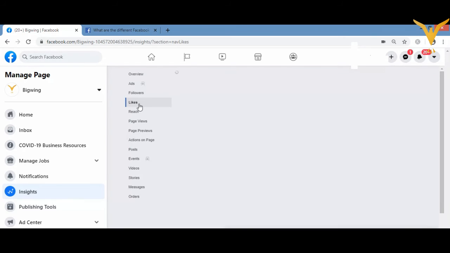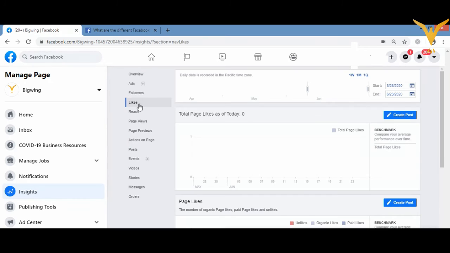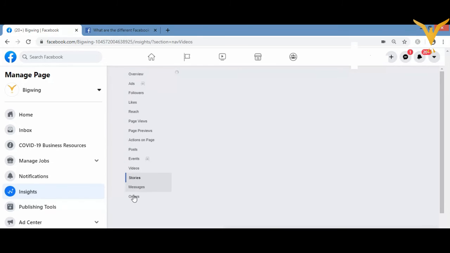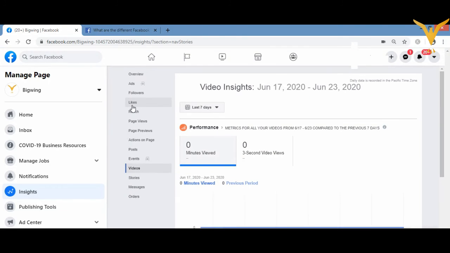So through likes you can understand which kind of posts, which kind of videos are being liked by people, so you can make that kind of videos and posts again, so that you increase your likes. Now posts, videos, stories, messages, orders, we'll get data of all these over here.